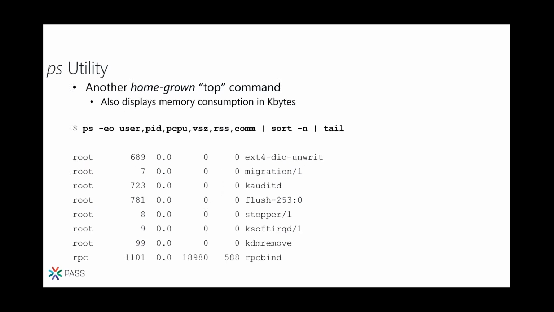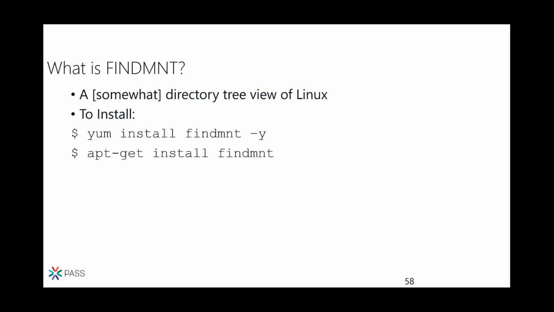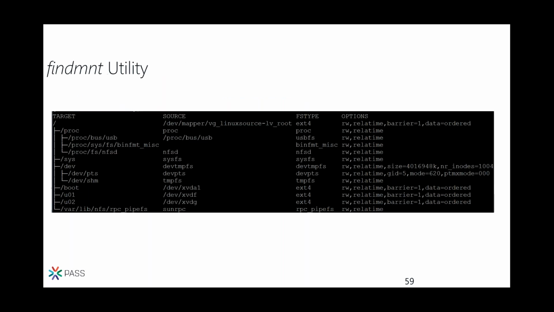Next is findmnt. I really like findmnt. This is a separate package that can be installed. You can see I've got the yum install here, and I've also got the apt-get install, very, very similar. But what's nice about it is it gives you the hierarchy of the actual file system. So you not only see where you're coming from, root, and what everything trails down to, so you can find your directories very quickly and see what's in each one. It'll also tell you what options are there, what access you have, do you read, write, and what kind of file type it is too.